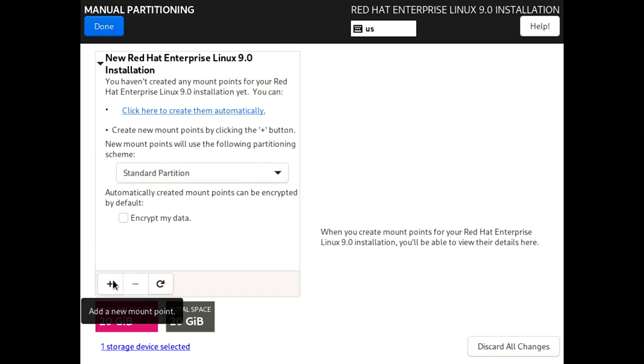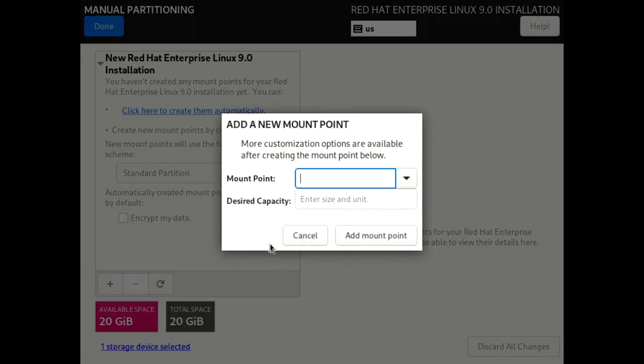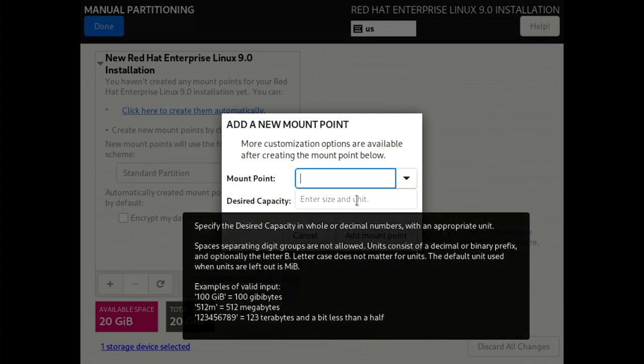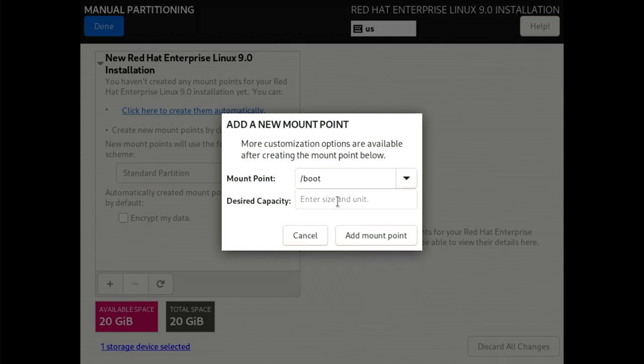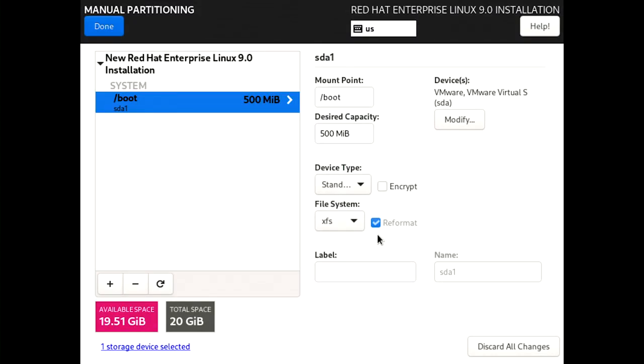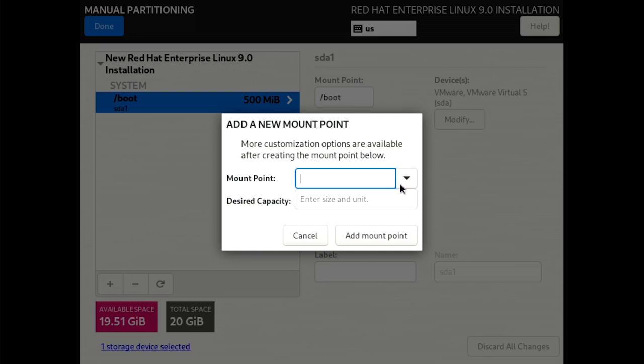And then you can create all of these partitions one by one. So I'm clicking plus. To start with, I want to create a partition for /boot. Notice that they can conveniently be selected from the drop-down list, and I'm giving it the size of 500 M. 500 M, that is good enough, the installer will understand. Let's not worry about all the other options that we see right here, like file system. It is just using XFS, which is the default file system, and default file system is okay.